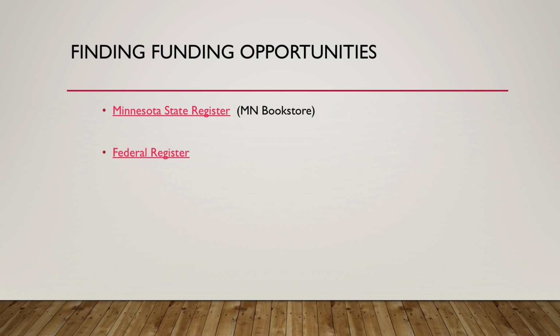There's a Federal Register, and it's the same kind of thing. All funds that the federal government is going to let out have to be in the Federal Register. They're going to allow you 6 weeks to fill out that proposal. So just know if you're on top of it and you're always checking the Federal Register, you're going to have the most amount of time to finish that proposal and get it in.